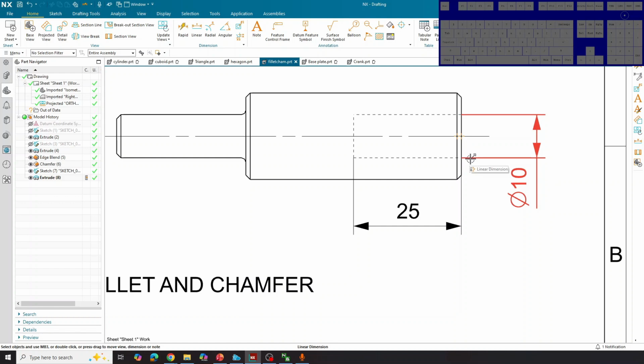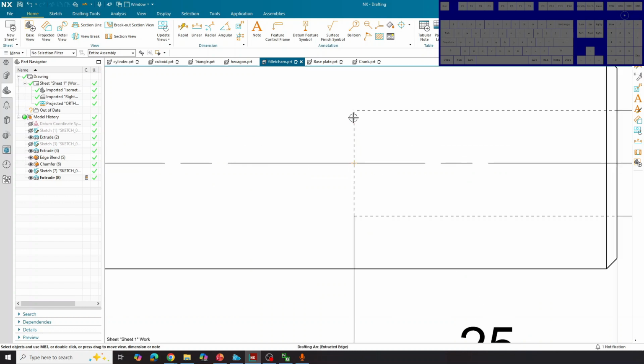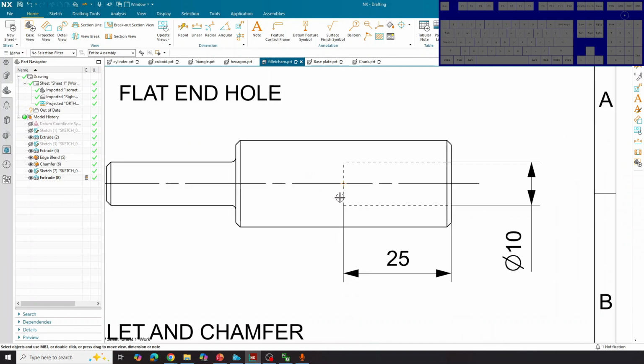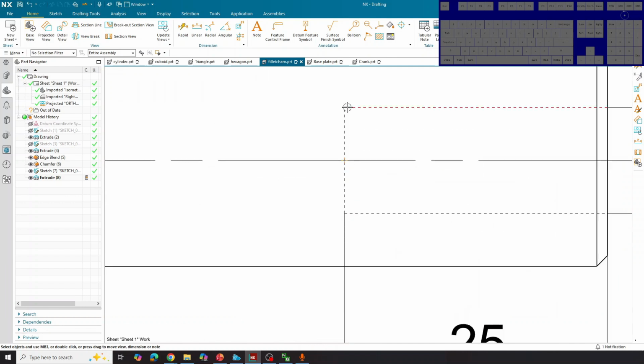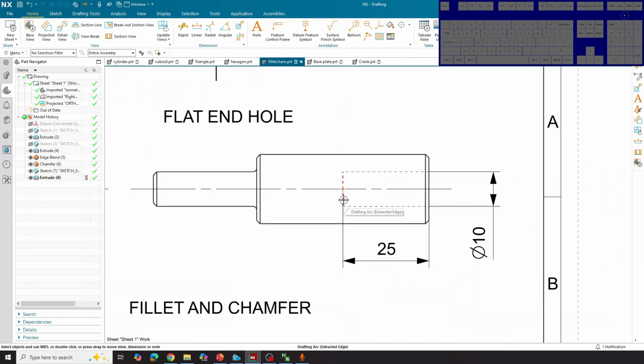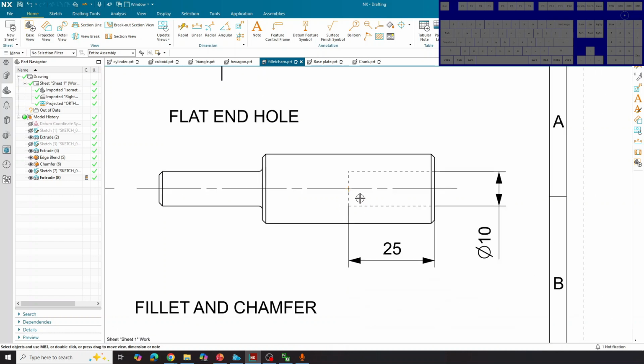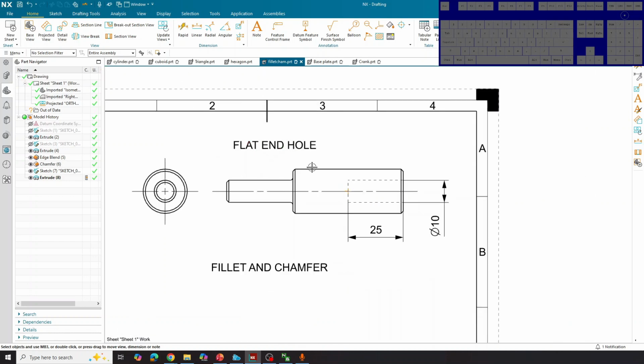And over here, I've also just shown you a hole that was created not using the hole tool, but using the extruded cut feature. And what you'll notice is that it doesn't apply the angle over here, as most other holes would. So if you see this kind of flattened, then this is a flat end hole. There are some drill bits that do manufacture this way as well, but they're less common.